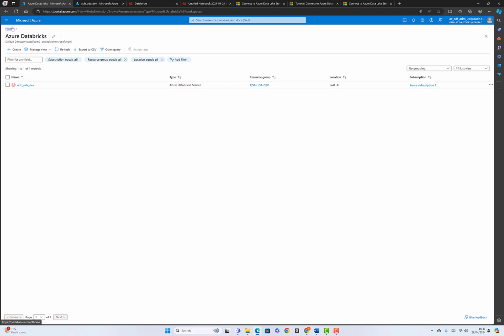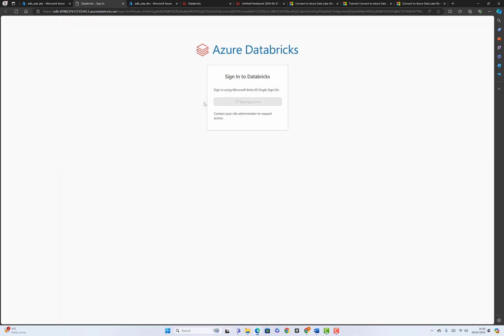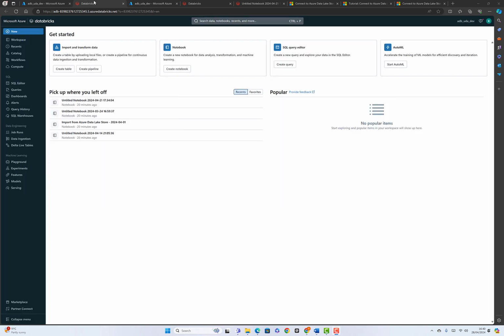After creating your Databricks, this is called the Databricks workspace. In Data Factory, we called it Data Factory Studio. Here it's a Databricks workspace. If you click the Databricks workspace, most of the interface is similar to ADF as well. You need to launch the workspace like we launched the Data Factory Studio. Sometimes it will ask you to log in again while opening Databricks. Just log in on Databricks.